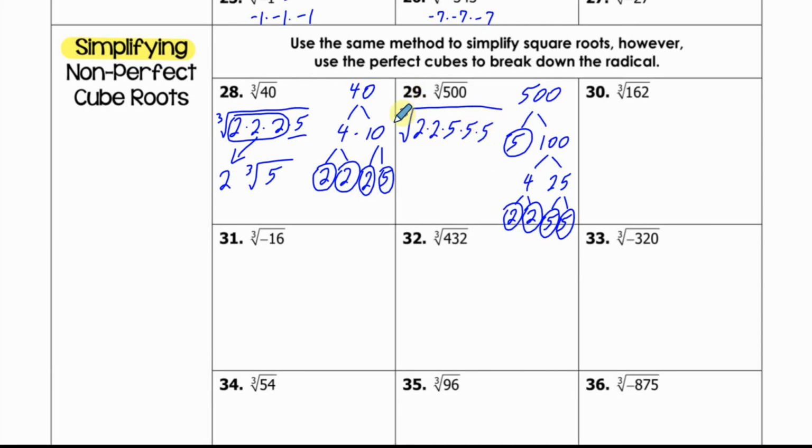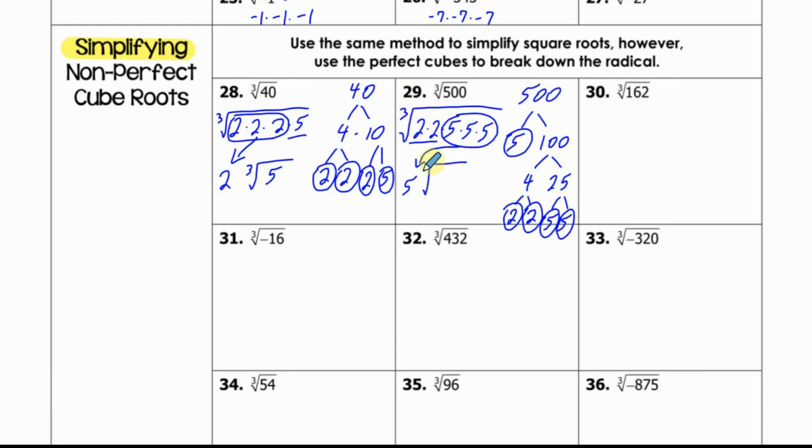And again, because I'm doing the cube root, I remember to put the 3 here. It helps me remember that I'm looking for groups of 3. Here's a group of 3 5's. And again, 5 on the inside makes 1 on the outside. I do not have a group of 3 there. Right, pair's not enough. Cube root, I need a group of 3. So that has to stay put.